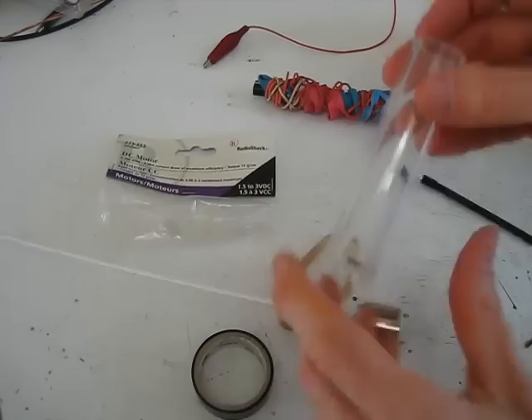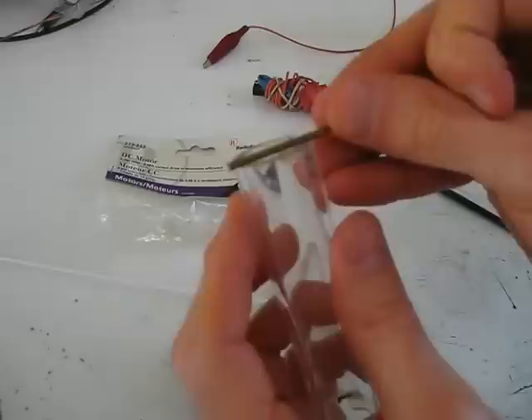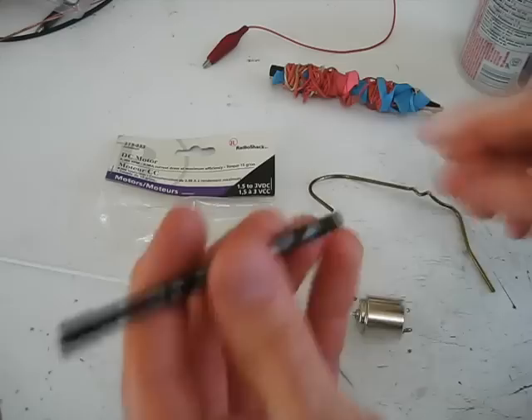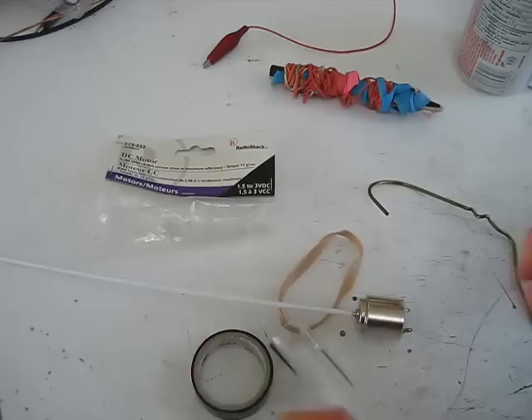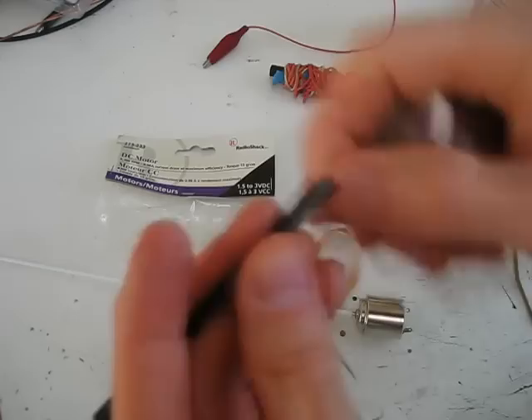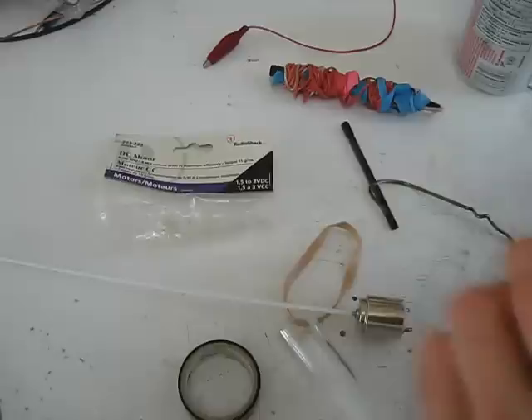For the other end up here, something else you find around the house — clothes hanger wire. I'll just cut a piece of this and mount that at the top here as a shaft. For the bushing for the shaft, here's a mechanical pencil piece — I'm just going to use that as the bushing. It'll go around this shaft right here so it spins fairly freely; I'll put some oil as well. For the actual pulley surface, since I've got vinyl at one end of the triboelectric series, I'm going to use nylon, which is at the other end of the triboelectric series. I'll wind some nylon thread around this and form a pulley.